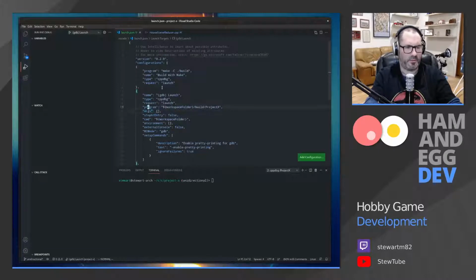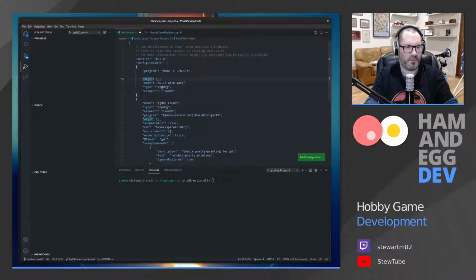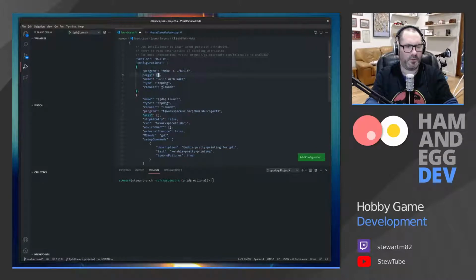I think I probably want to do this as well. I don't know why, but build. And then this is just like make. And I'm presuming it will just search my path to find that. Alright, whatever. Let's just try and do that. Build with make.